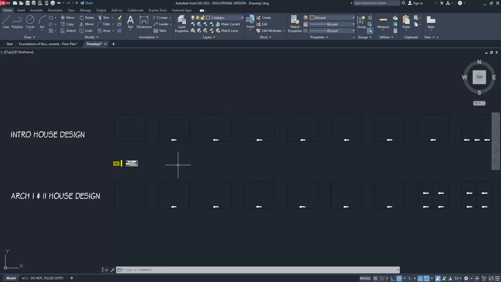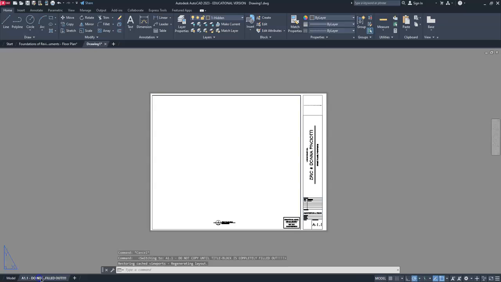You draw everything in model space, and then once we have completed the drawing, when we're ready to print our drawing, we will put the specific plans onto our paper space. So that's the difference between the two views. We have a model space and a paper space.